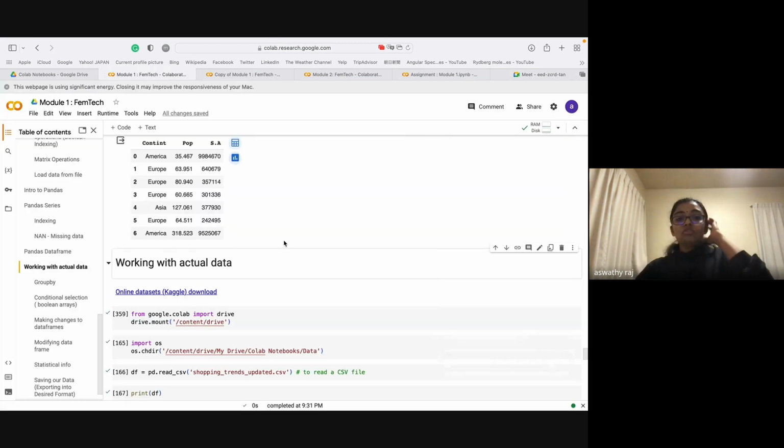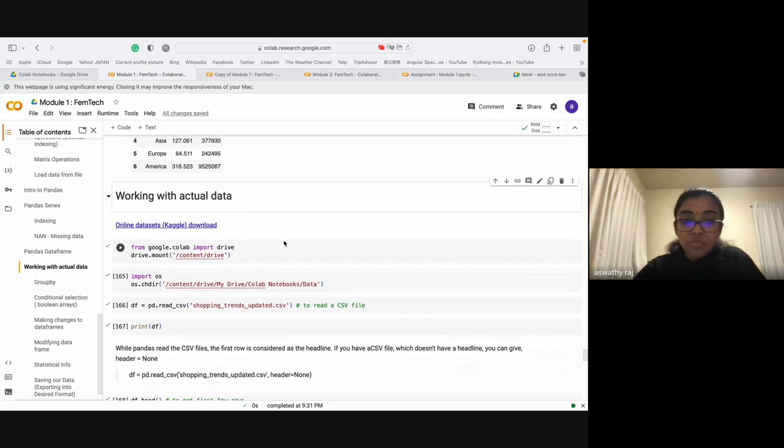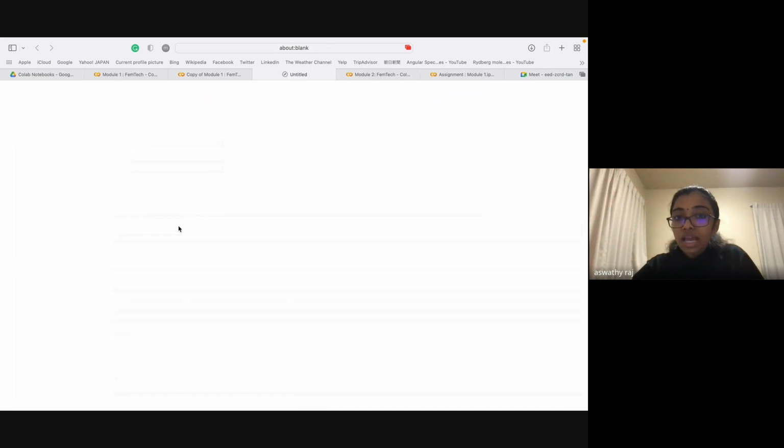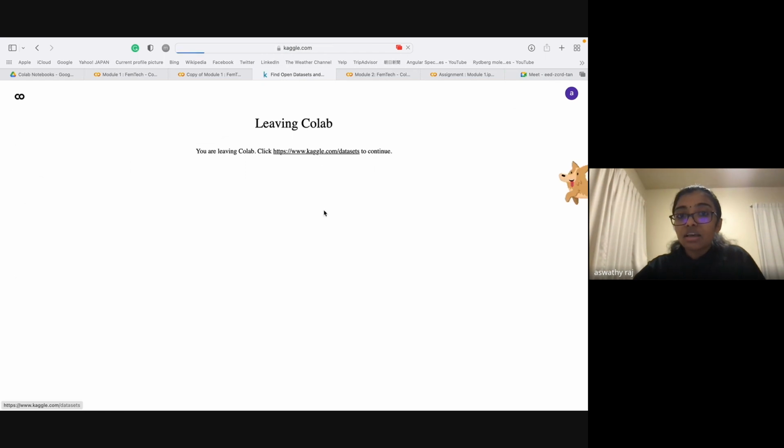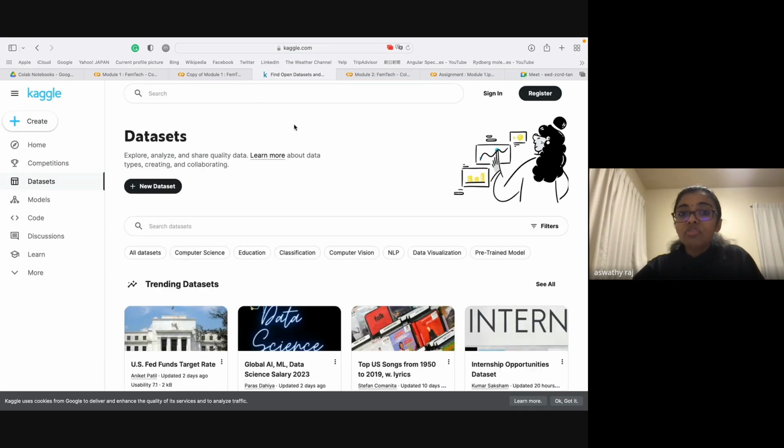Okay, now we are going to work with actual data, because it's very difficult for me to create random data. So it's better to go to some sites and get data because they have large data sets. I have given a website called Kaggle. You have to just log in, and you can see there are different data sets.